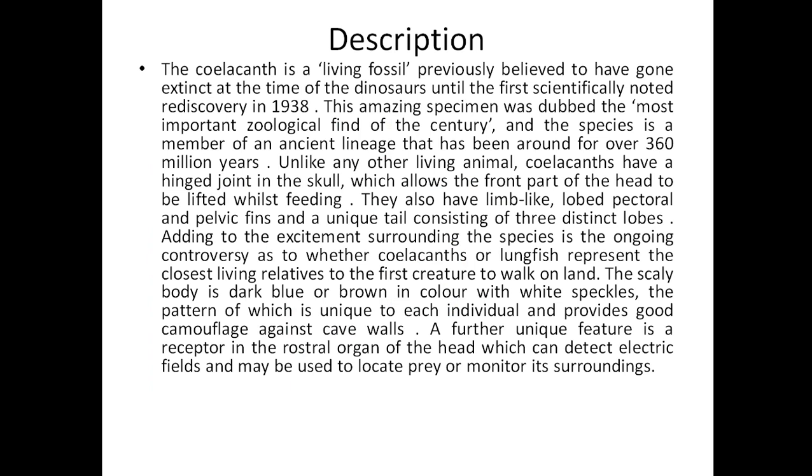This Latimeria fish belongs to one group called coelacanth. They are also known as living fossils. Why are they called living fossils? Over the last few million years, they never underwent any evolutionary changes. They have not changed at all. No evolution has taken place in this fish. So that's why it's a living fossil. And previously, people thought that it had become extinct.